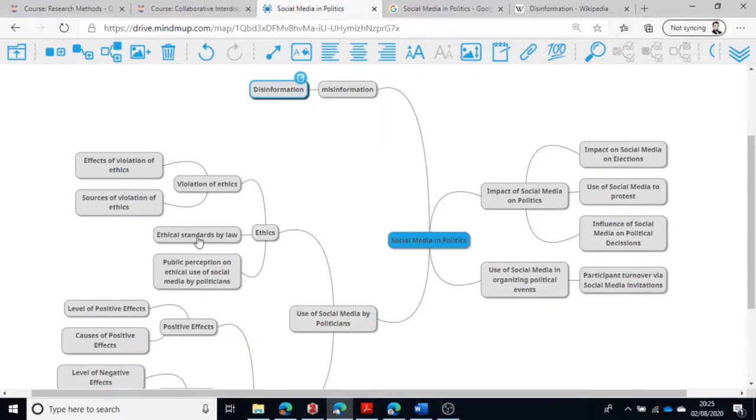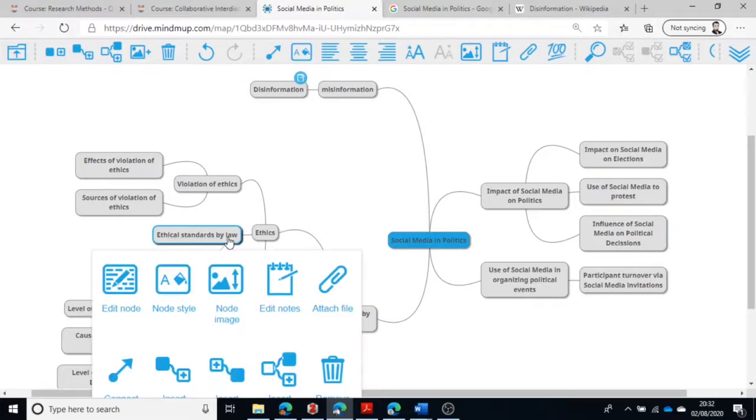So I might want to study how ethical standards address disinformation. Or I may be interested in public perception of disinformation. Or I would be interested in the other way, how ethical standards address disinformation by politicians.